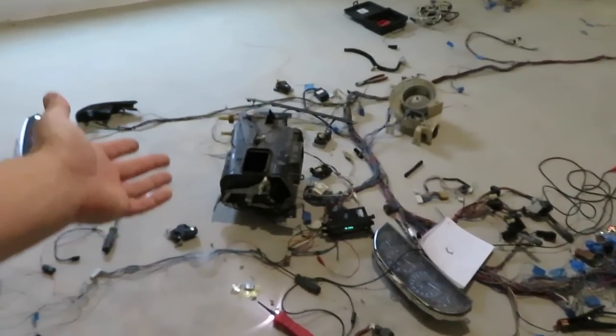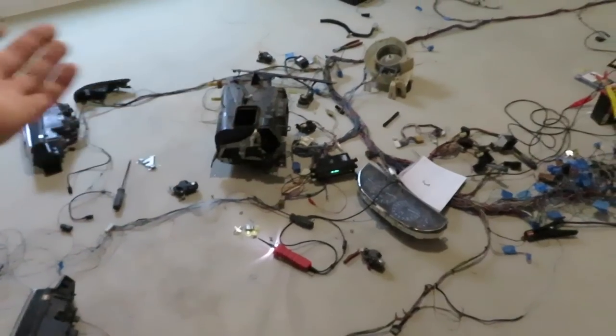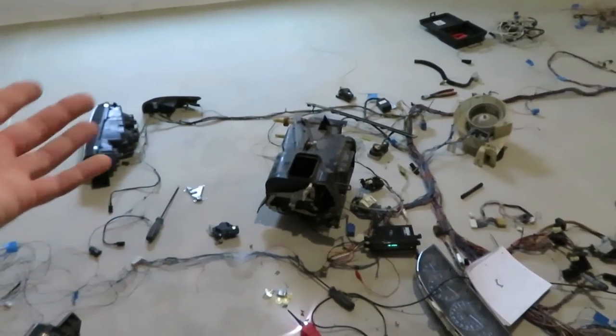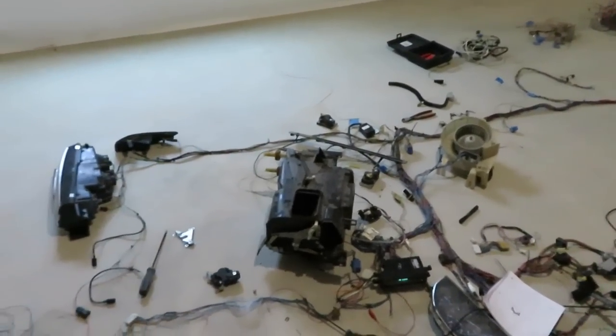Now I'm working on the S13 digital climate control — that's what I got that motor from the junkyard for. The thing with the digital climate control is it comes out of a right-hand drive car. The motor for the blend door is on the driver's side, which is the passenger side on the left-hand drive car. So everything is reversed. Everybody has looked at that NECO write-up on how to install an S13 digital climate control, and I also looked at it. This was pretty much a plug-and-play thing. My harness wasn't cut up. I can't get the blower motor to work for some reason, but the system does technically work — you can plug everything in and it functions, just not 100% as it's supposed to.